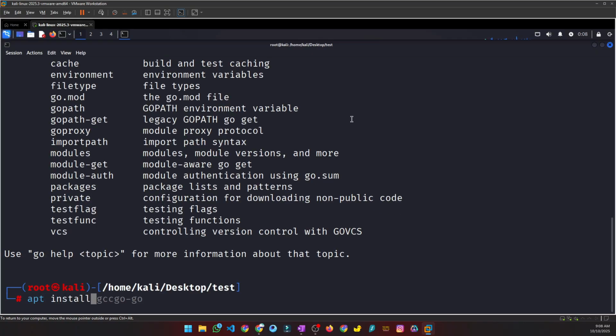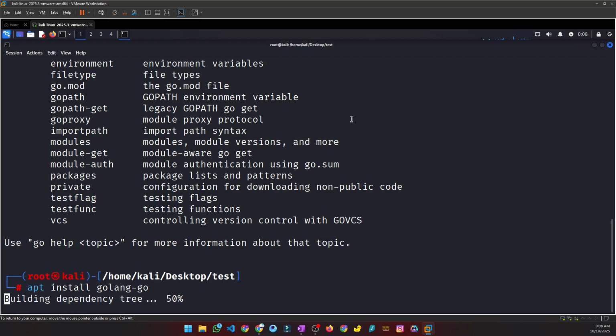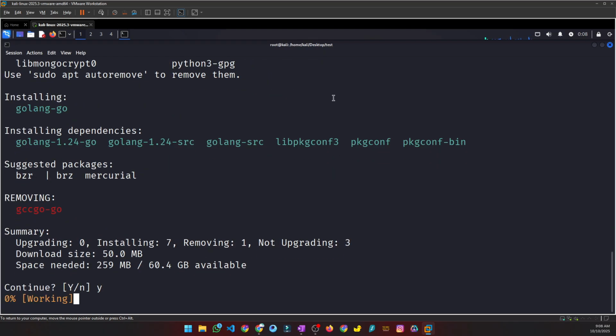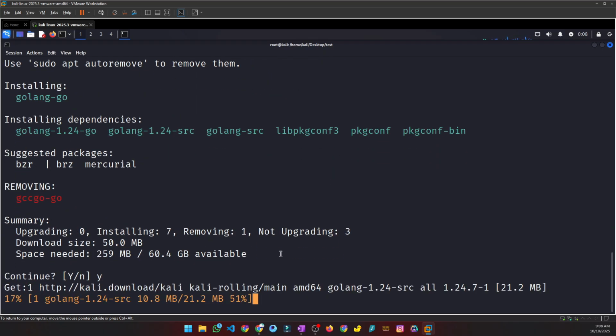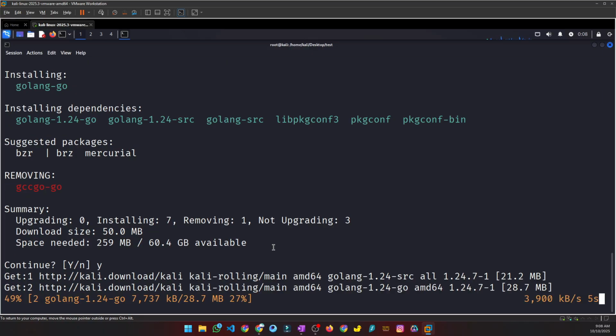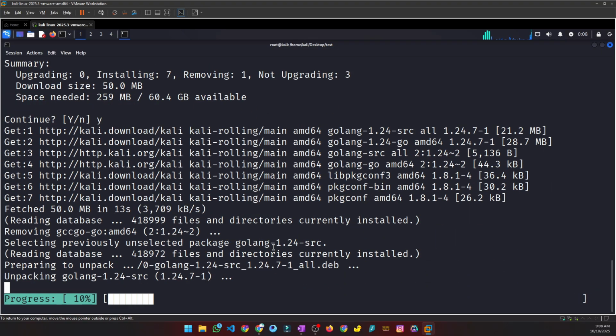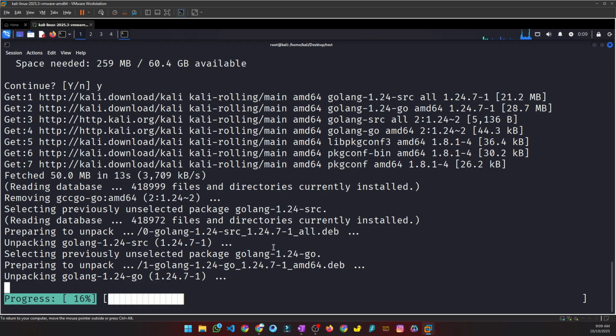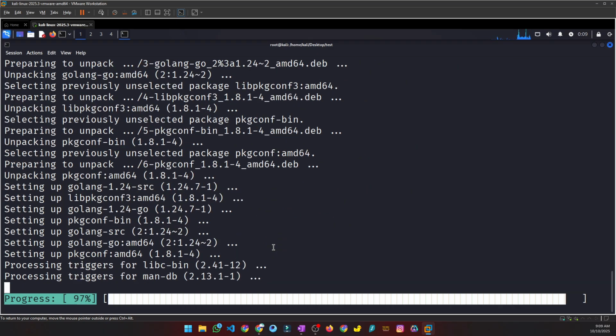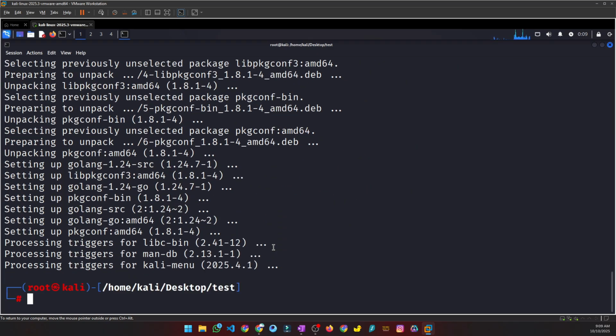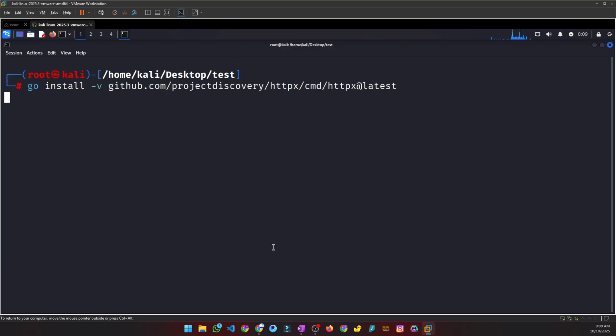apt install golang hyphen go. Let's try this. I mean, we have installed it. Sometimes Linux will throw some unexpected errors. But this is all you can do to solve the issues: just use Google and ChatGPT. If you ever encounter some issues, try to solve them with the help of ChatGPT and Google. I will recommend you go for ChatGPT. These are technical issues you will sometimes face. Simple as that. So let's try again.